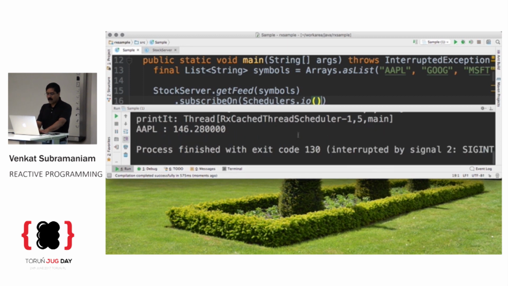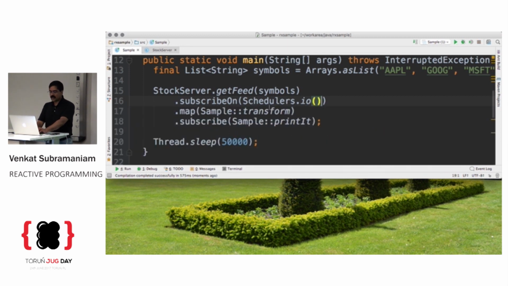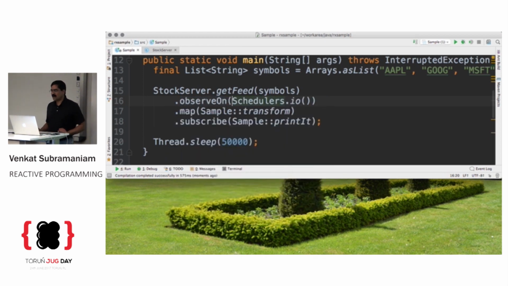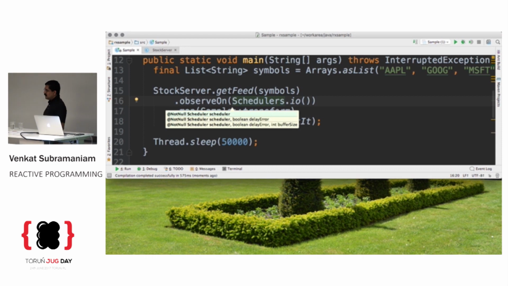One quick note about subscribeOn versus something called observeOn. I'm not too happy with the wording here. SubscribeOn puts the entire stream in a separate thread, whatever pool you set. Think of observeOn as stage gates. When you say observeOn, what is before the observeOn will be in a separate thread pool. What's after observeOn will be in a separate pool. SubscribeOn doesn't do that.